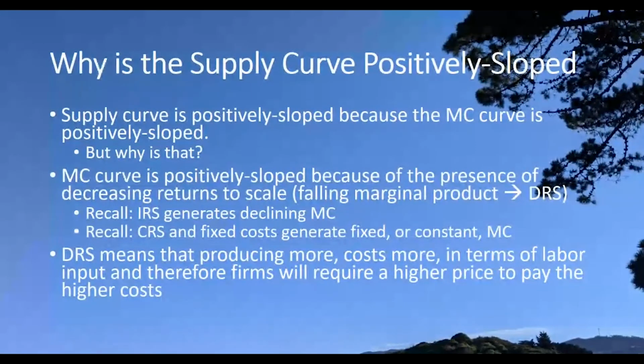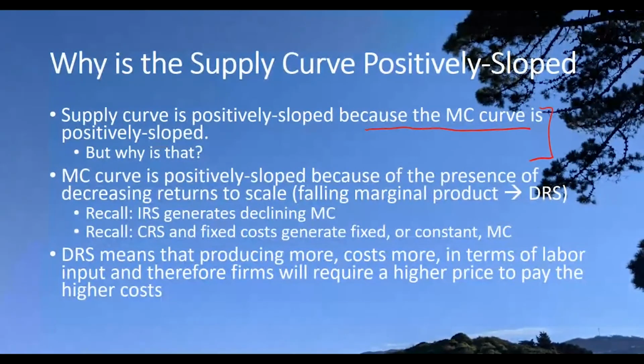But there's actually a fundamental reason why the supply curve is positively sloped, and it comes from the analysis of the cost curve that we've done previously. So the first answer to the question, why is it positively sloped, is going to come because we know that the marginal cost curve is positively sloped. And the market supply is just the horizontal summation of marginal costs. So if the marginal cost is a positively sloped line, then so will the market supply curve.